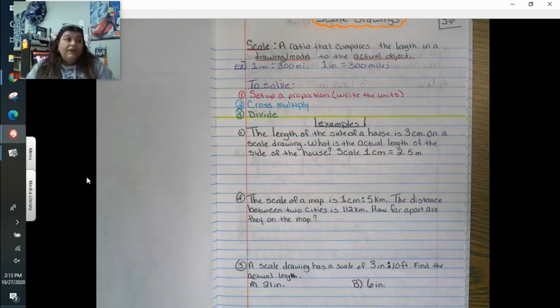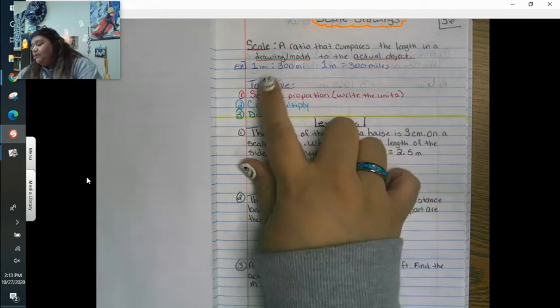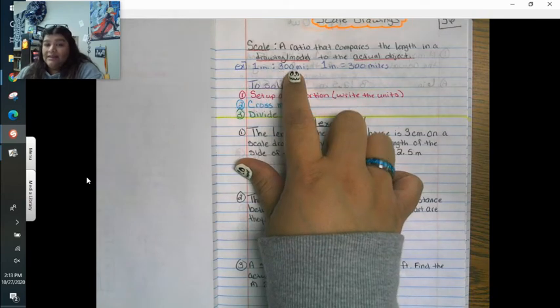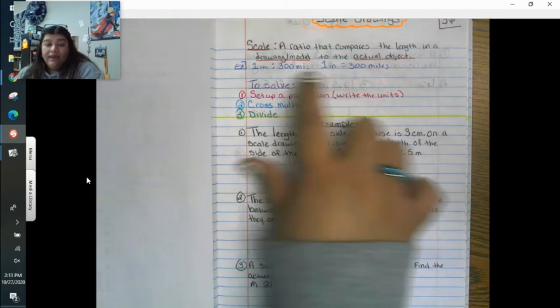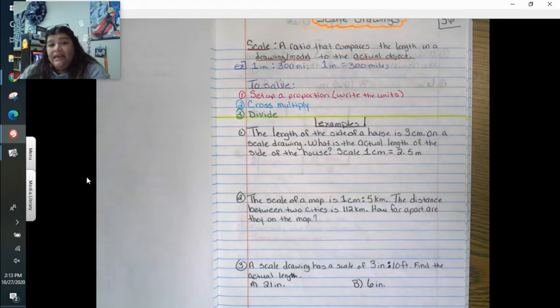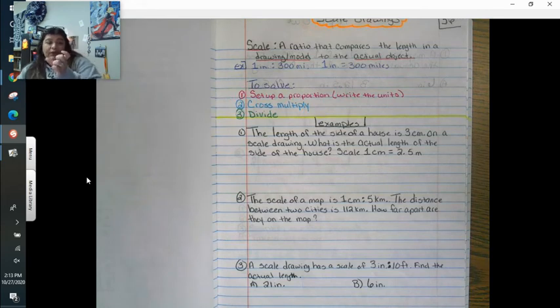Now to figure out how big or how small the actual object is, they have to give you a scale. They have to tell you what it is in scale to. Some examples, you might see 1 inch to 300 miles, so it kind of looks like a ratio. They can also say 1 inch equals 300 miles. If you look at the key of a map or graph, they'll tell you this is the scale we used to either enlarge or reduce the object.